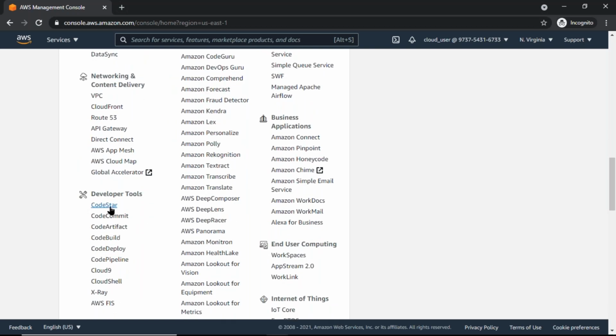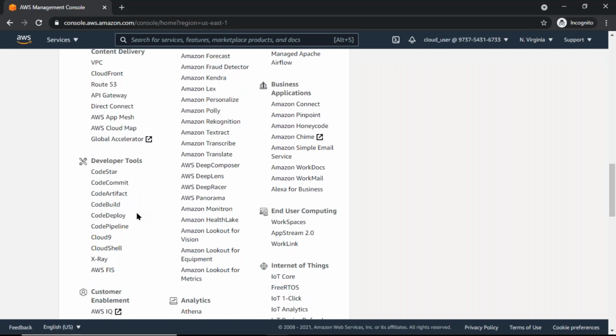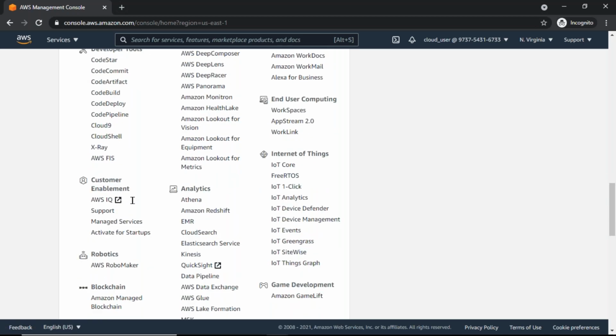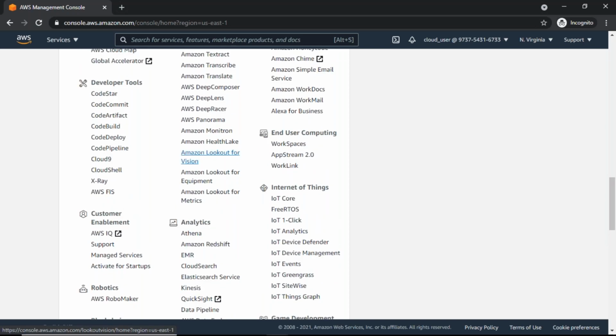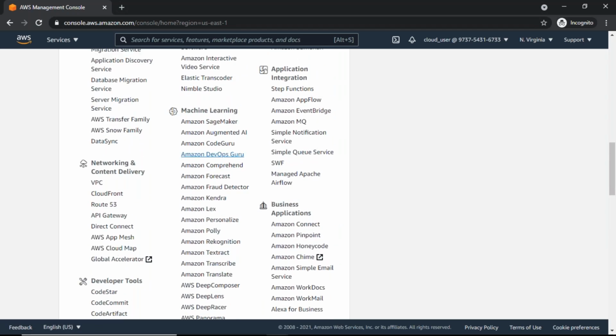Developer tools are there. These are the DevOps tools. Tomorrow if you are going with AWS DevOps, we have to work with these tools. See, so many other services are there, robotics related, IoT related. All the services are available here.